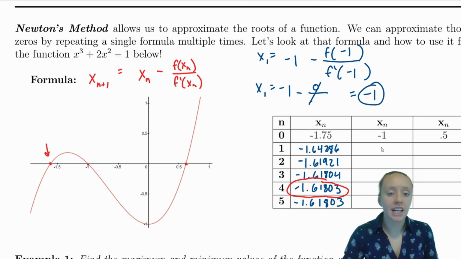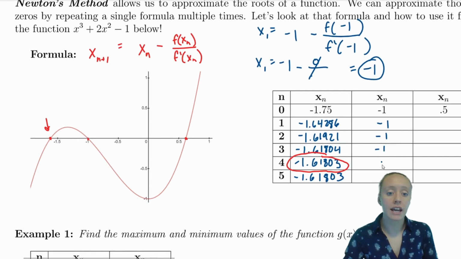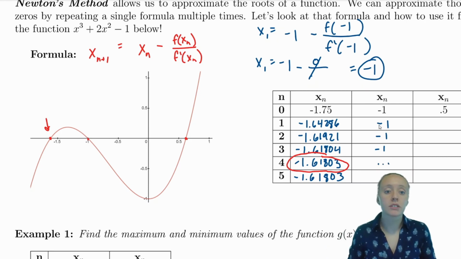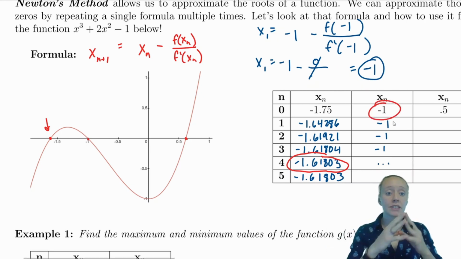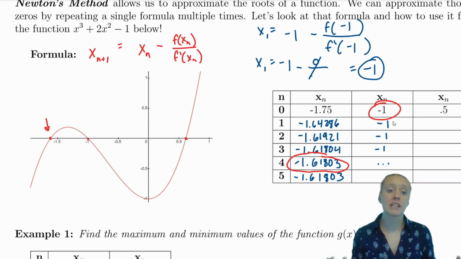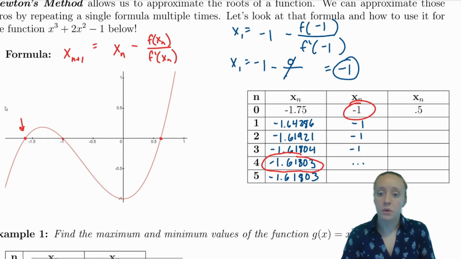But wait a second, that's exactly what we had previously. So then if we tried to enter negative 1 in again, we would get negative 1, and we would continue to get negative 1. So actually, our guess was right on the root. That root is negative 1. So when we're at an x value of negative 1, our function value is 0. And then the last one we're going to figure out is, well, we already have the negative 1.61803. This one right here was an x value of negative 1.